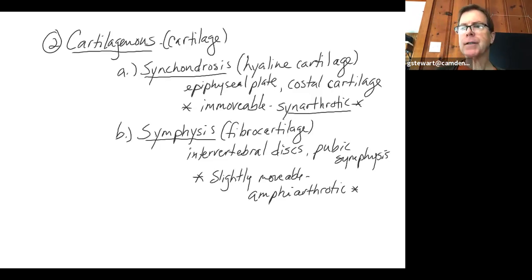And then the last type of joints that we have based on structural class, so I'm going to put a number 3 on the next page. So we've had fibrous, and we just studied cartilaginous, and then the third major type based on structural classification is called synovial, which I'm sure you've heard of.